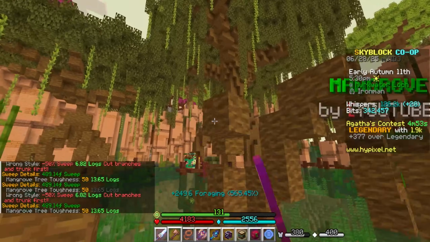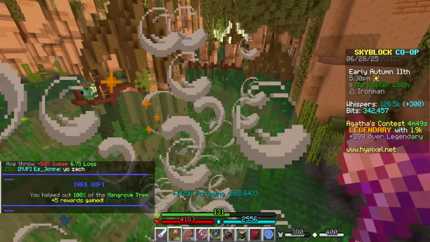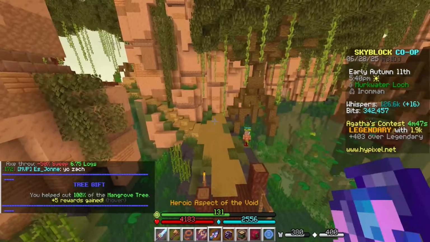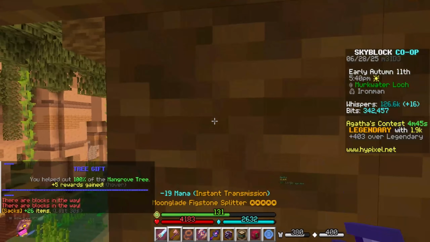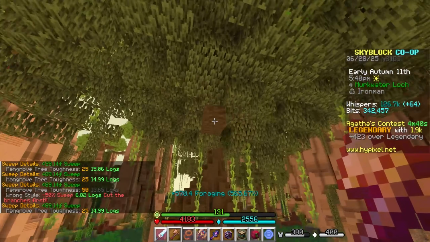And from a legendary contest, which you can do every 20 minutes, you get 30. You get 30 of those tokens that you need. And so you need 1,500 of those to hit the last milestone. And this should actually be our last contest in order to do that.